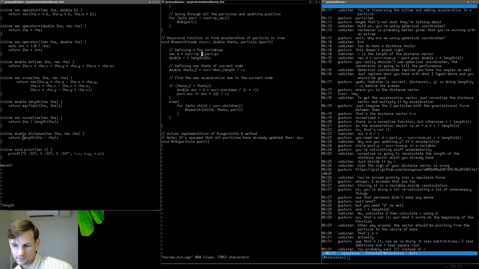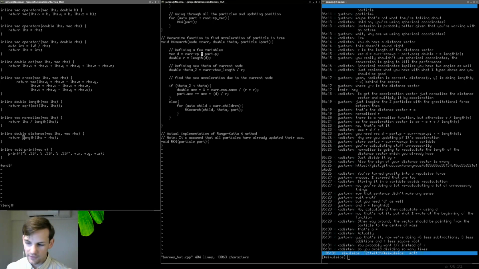This is great. I probably want 1 over R instead of R. Yeah, that'll save time. Yeah, you're right. So let's do 1 over, and let's say inverse R, just so I don't get confused.